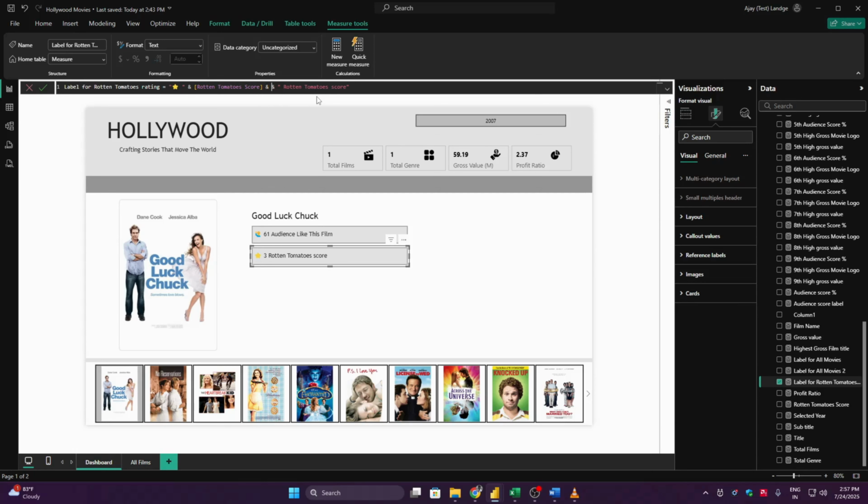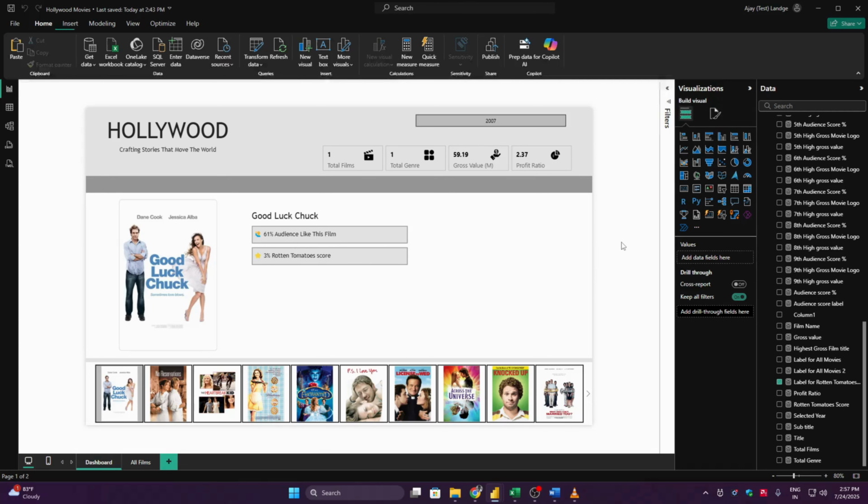And for audience score label also here, and we want to show percentage. So 61% audience like this film, 3% Rotten Tomato score. This is looking nice.